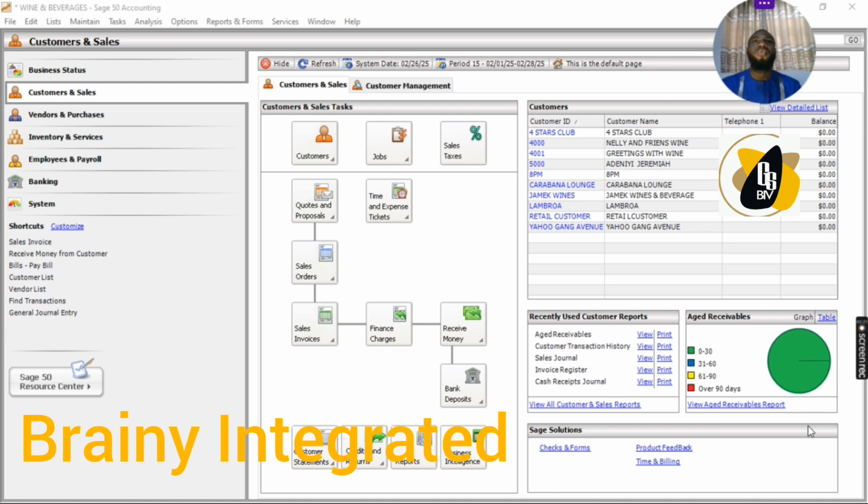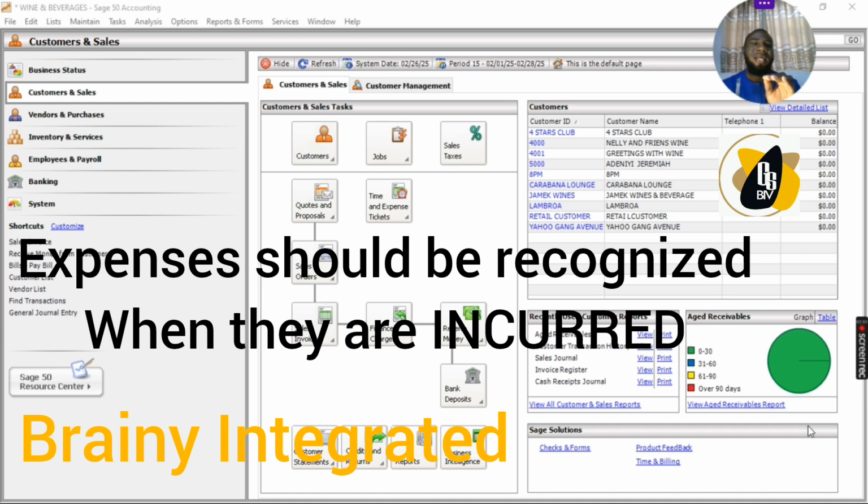Now, what concept in accounting supports the recording of accrued expenses? We have what we call the accrual concept of accounting. The accrual concept simply explains that expenses should be recognized in the books of accounts as at when they are accrued, not when they are being paid.